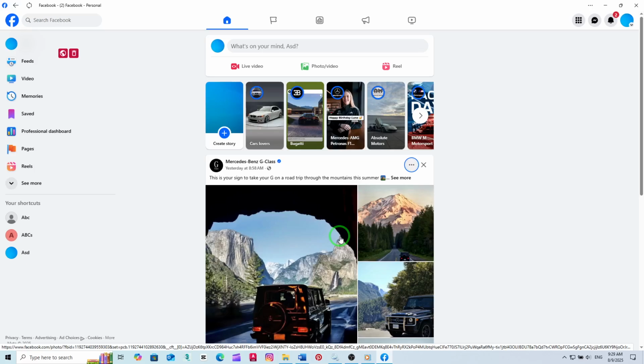If there's another post bothering you, simply repeat these steps with any group post you'd like. And just like that, you'll have more control over your Facebook notifications, making social media work for you, not against you.